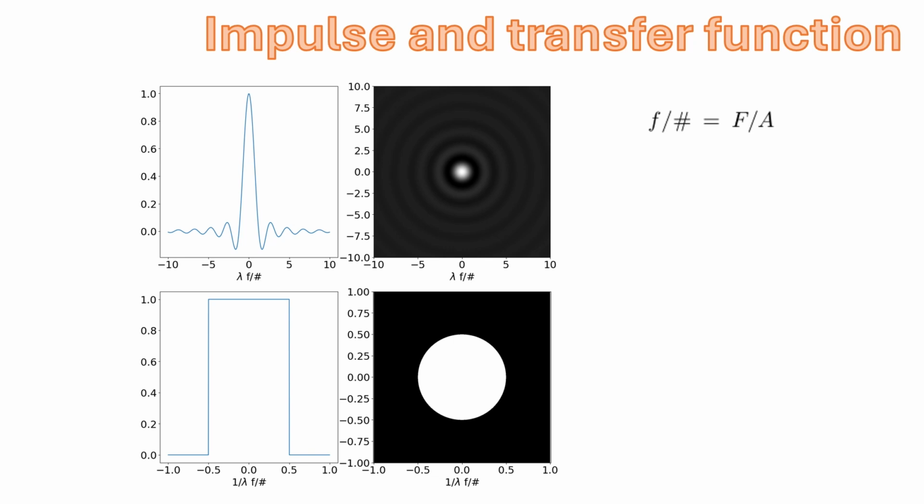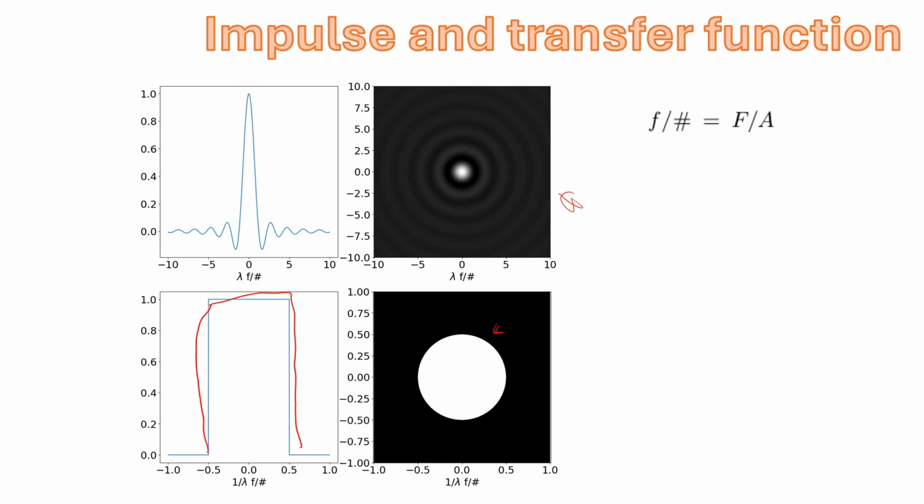But today we're looking at a slide from episode 36 where we talked about the impulse response and the transfer function for a coherent imaging system. And you'll recall that a coherent imaging system has this flat transfer function. So all frequencies between minus 0.5 over lambda f number to 0.5 over lambda f number are transmitted. And this is what the transverse cross-section of the transfer function looks like. It's basically the exit pupil of the system, but evaluated such that the band limit is at 1 over 2 lambda f number. And then, of course, this is the Airy pattern corresponding to the impulse response.